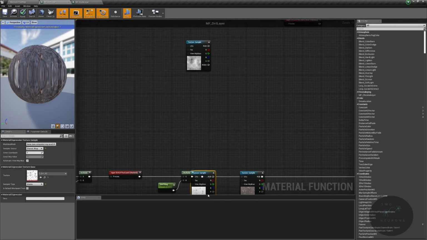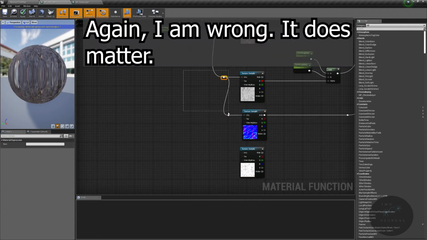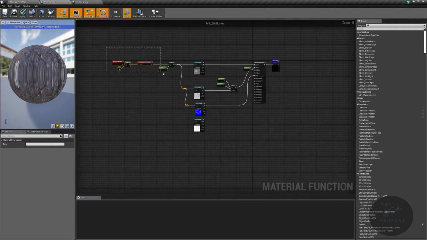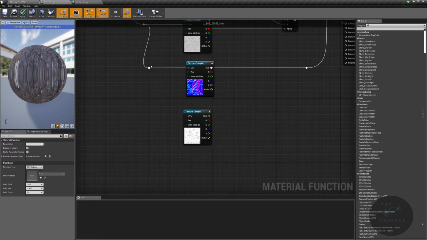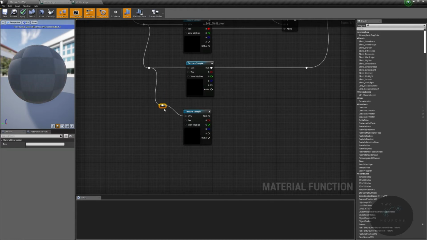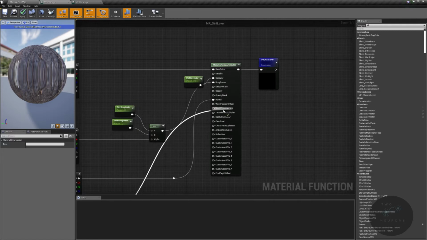Again, you can skip AO because I really can't tell when ambient occlusion is working versus when it isn't working. That might be a me thing, but I've heard the same from a lot of other people as well. So feel free to skip this one. By the way, all I'm doing is lining these up a bit better. Again, we're going to go straight into our UV for ambient occlusion. Going to line that up. And again, we're going to go from here into ambient occlusion. There it is.